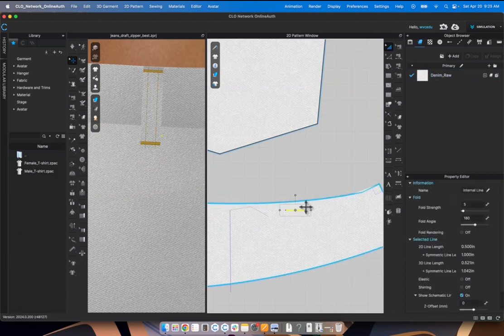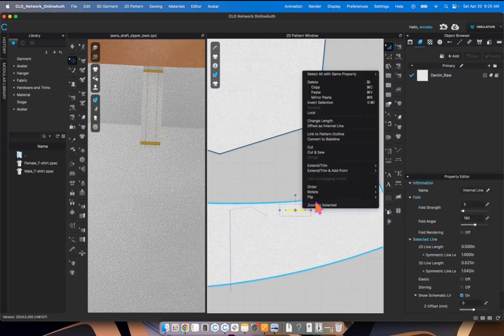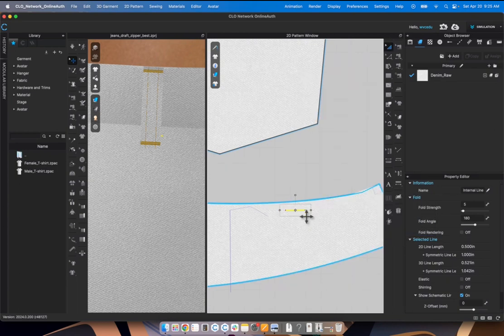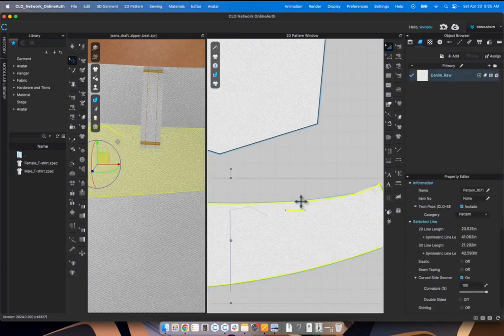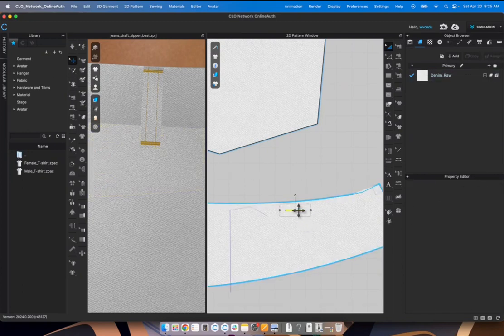I do want to have it be rotated, so I can select rotate parallel to this line. Let's try that again.